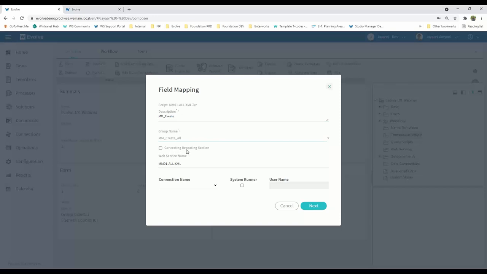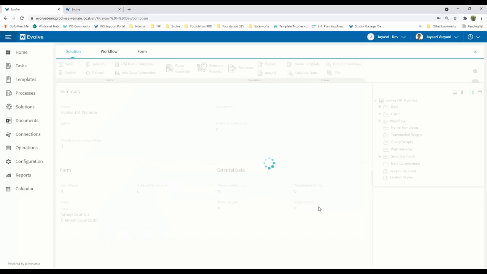And in here, I will not select this option here, the generate repeating section. What this will do is it will create a tabular or a repeating structure in your web service. So you can call this to create multiple materials with the same shot, right? You can have either a single or a bulk upload option. But in my case, I want to keep this simple for now. So I'll just create one material with this request. So we'll uncheck that. In this spot here, I'll leave the name alone. The default is fine. And I will select my SAP system that I want to validate and test against. So we'll go next.